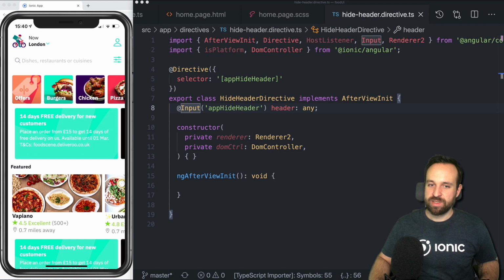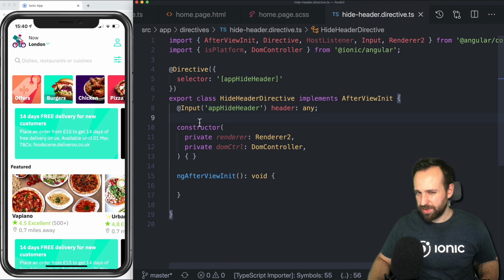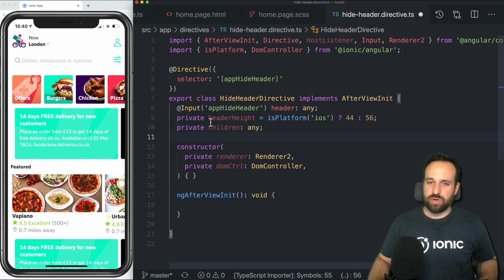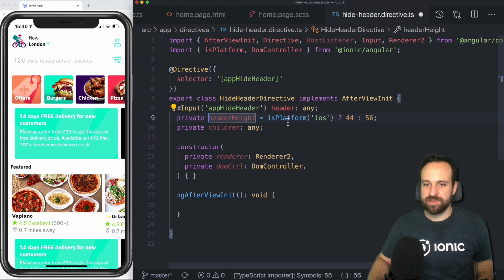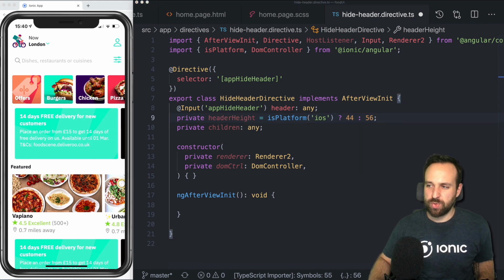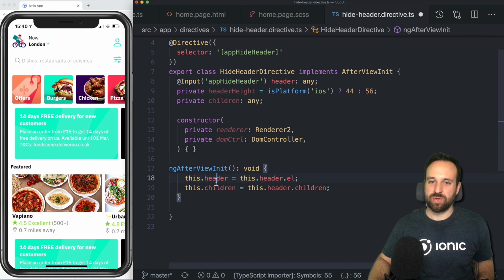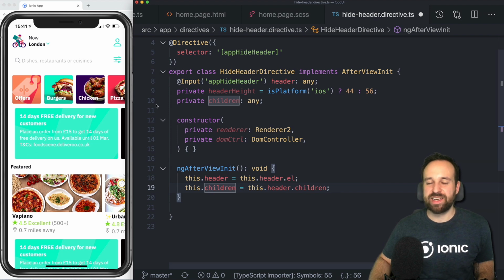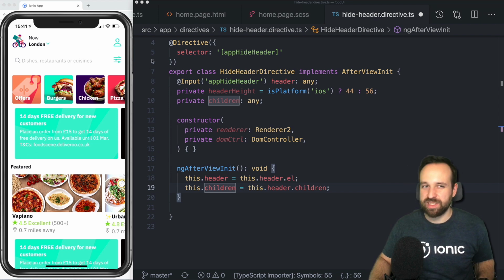And what we're gonna do is two things that we also did, I think, for the Twitter UI. First of all, we're gonna get our header height, because this is different for iOS and Android, and we want to make this as cross-platform as possible. And then we're gonna set our header to the actual element of the input. That makes accessing it in the end a bit easier. And we also get a reference to the children of the header, because we want to fade out the children of the header. So this, and this, but not the header itself. The header should stay white as it is.